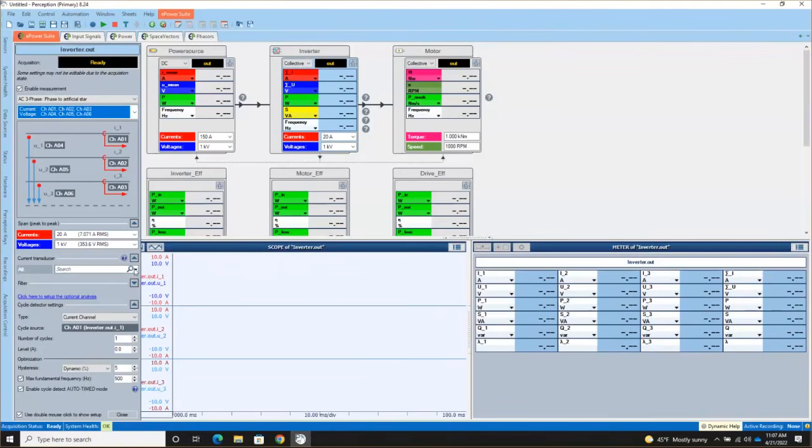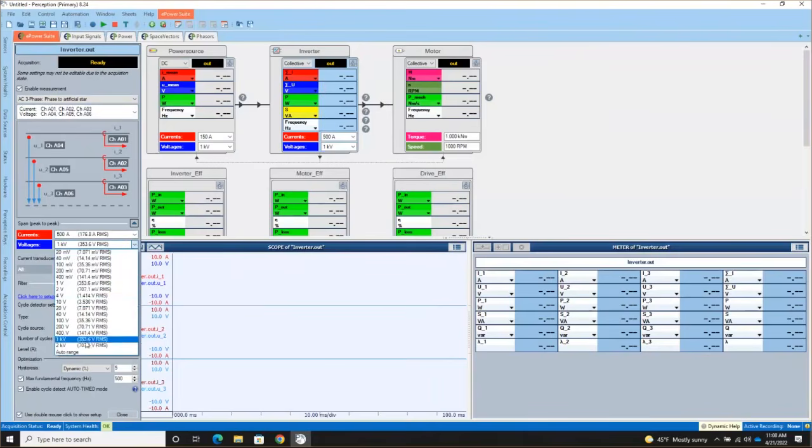Again, I'm going to select my current transducer from the sensor database. I'll go to that span, and I'm going to increase because I expect a slightly higher voltage on my inverter.